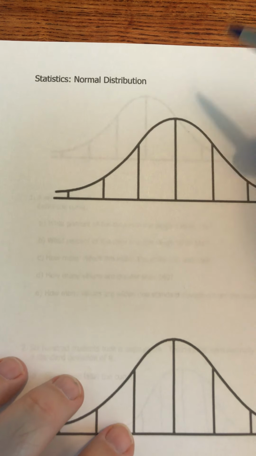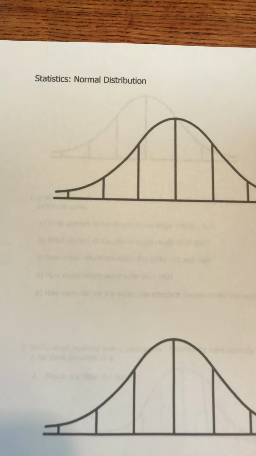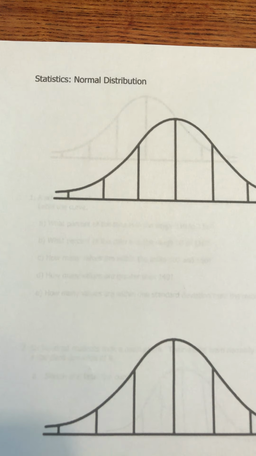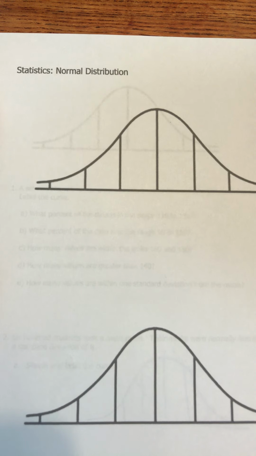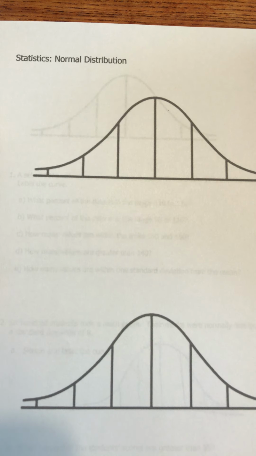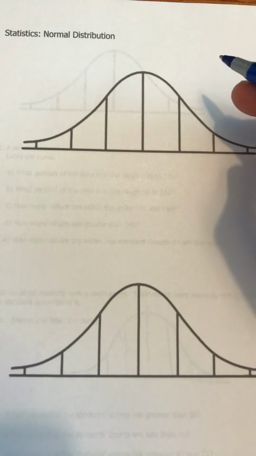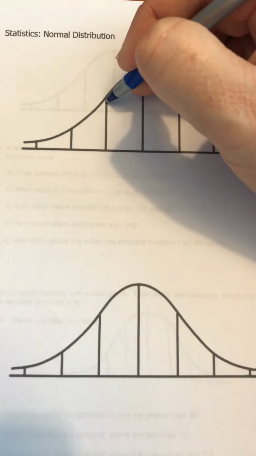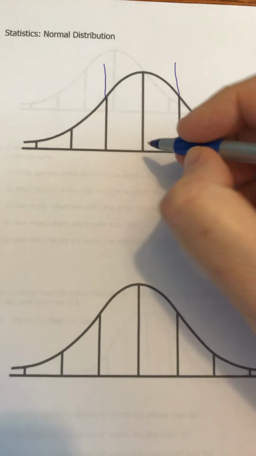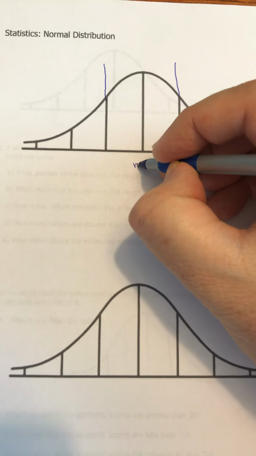All right, normal distribution is used when you have a large set of values or scores, like an SAT score or an IQ score, things like that. If they're normally distributed, they'll fit in this curve here. Some very, very important numbers: between these two lines, right in the middle, is your average or your mean.